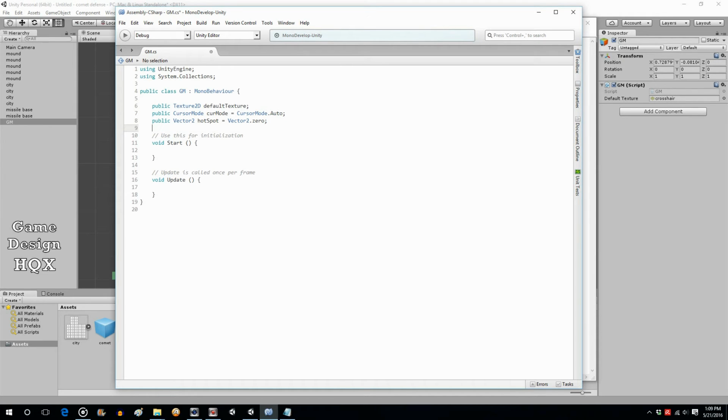So when you're setting the cursor, you need 3 settings, 3 arguments. There's the image, there's the cursor mode, and then there's the location. So public CursorMode, and the variable name I'm using is curMode equals CursorMode.Auto. And public Vector2 hotSpot equals Vector2.zero. Don't worry too much about exactly what these do, just know that you need all 3 for this demonstration, and really this is the only one that you care that much about. These 2 are just telling the mouse to work as normal. We don't want to deviate from the normal mode or from the vectors.